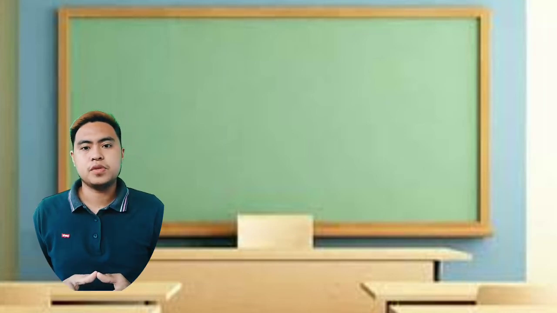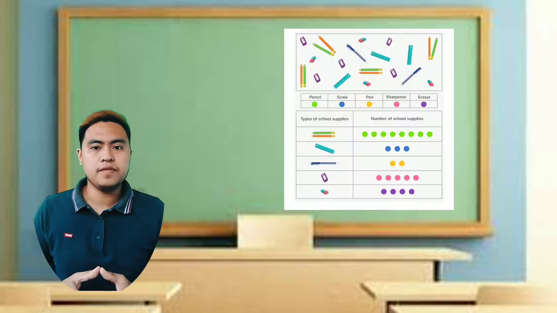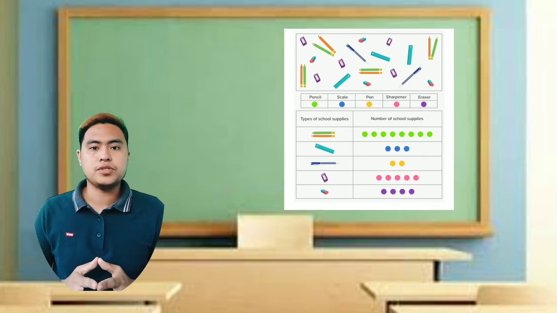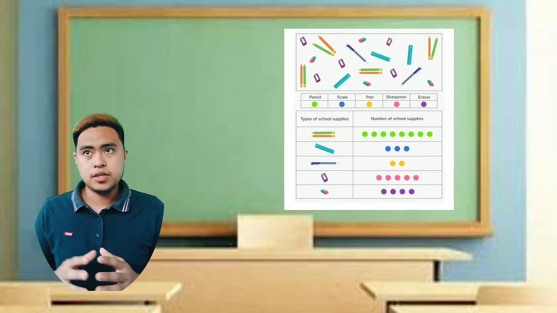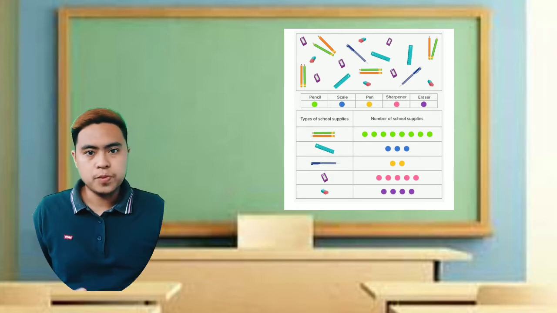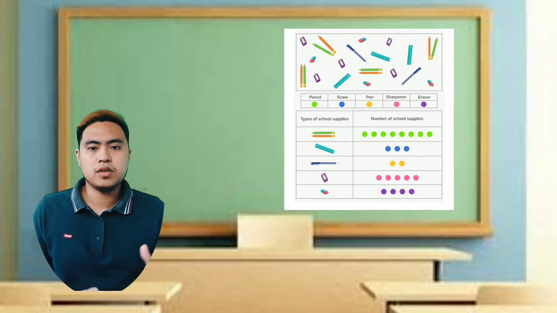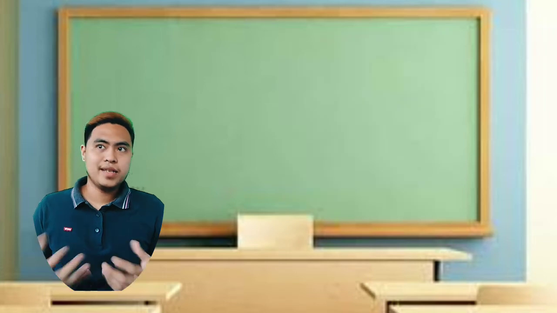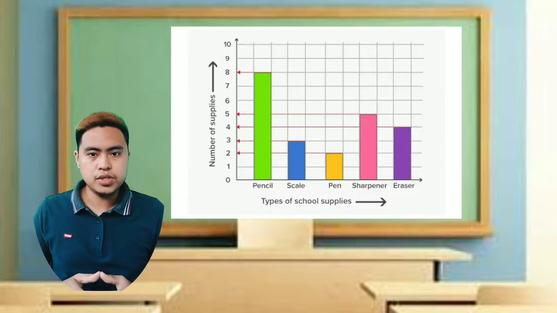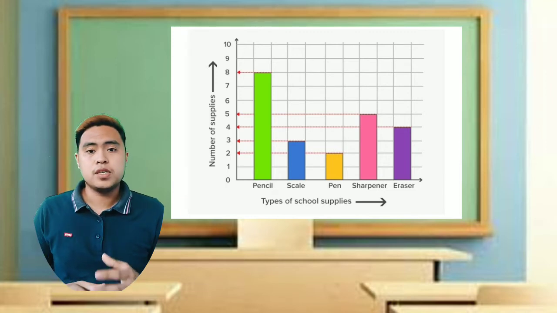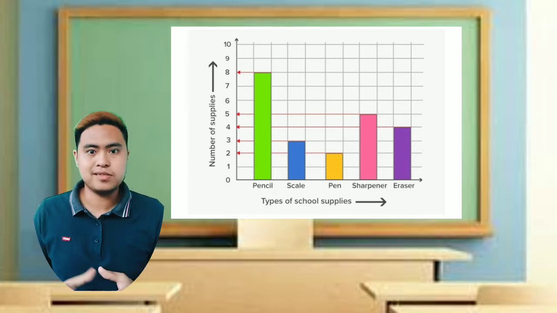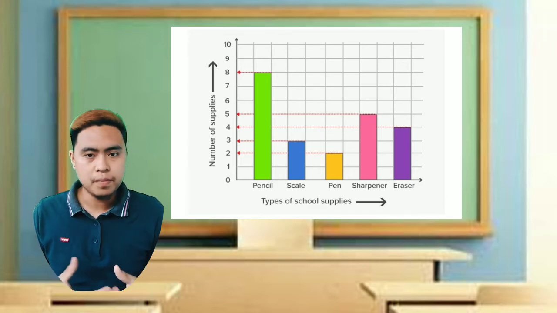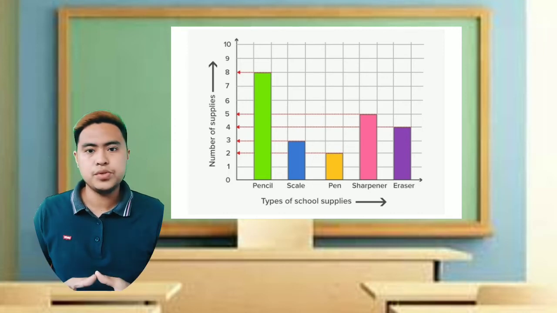Here, for instance, we can represent the data given below, the type and the number of school supplies used by students in class, on a graph. We begin by counting each supply and representing the data in particular colors in a systematic order in a table. And then we use this bar graph. The number of each of the supplies is represented with bars. The higher the bar, the greater the number of supplies used.